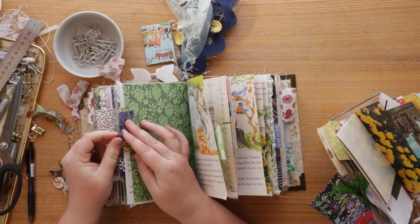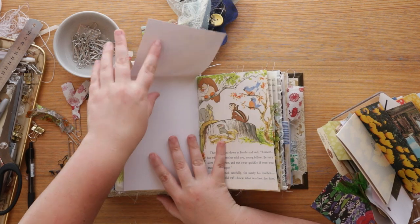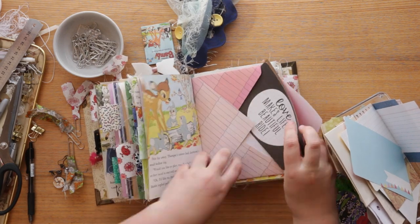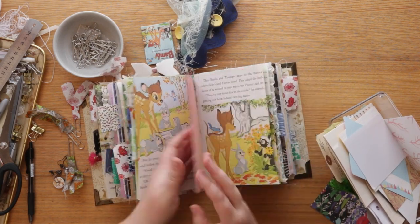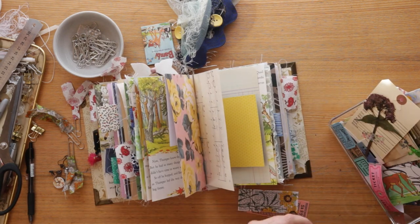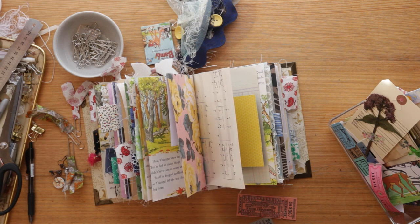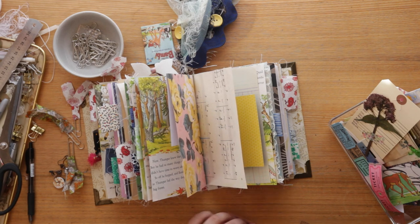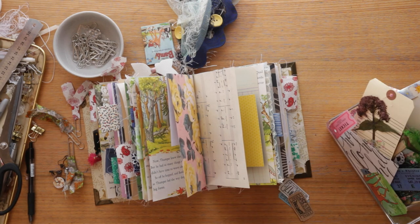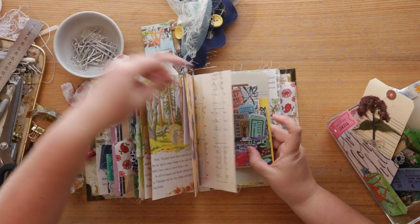This is a little bulb safety pin that I've just put a little tassel on, and then just clipping them onto the tabs to add another textural element. And again, tucking lots of different things into pockets and stuff. I find that when people flick through my journals, they get really excited about finding the little bits and pieces hidden within the journal. Occasionally I will just put this in one big envelope at the back of the journal so that it doesn't fall out, but for this particular one it was being sent off to a swap, so I was just popping them throughout the journal.